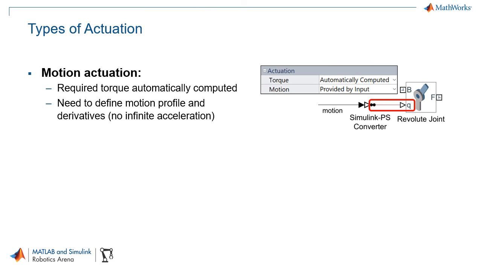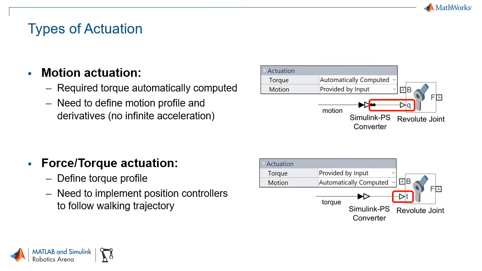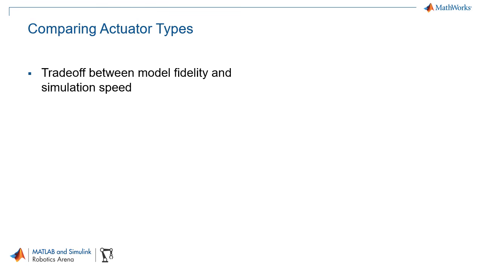And if this is part of your simulation work to design these systems, then you probably want to use force or torque actuation. And that depends on whether you're using this for revolute or prismatic joints. What you're doing here is you're applying a force or torque to the joint that you have to then control yourself to implement some kind of walking trajectory controller. Now, as you start getting into these more detailed models, the level of detail of your physical model, also known as the model fidelity, is going to be an important trade-off between how much detail you want your model to represent versus how fast your simulation runs.